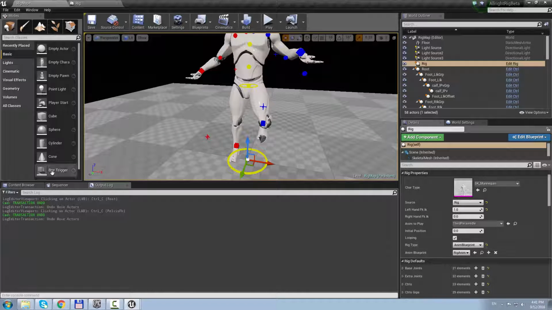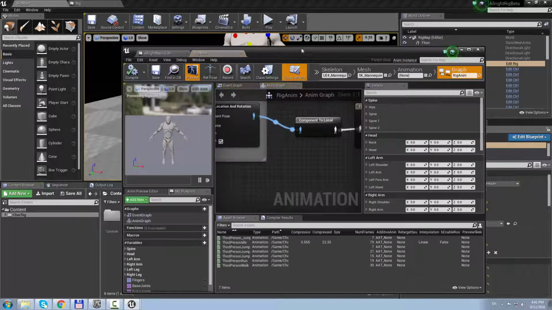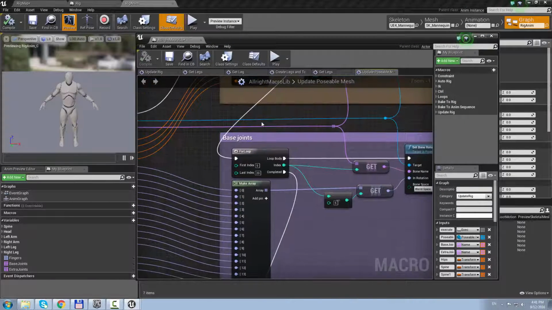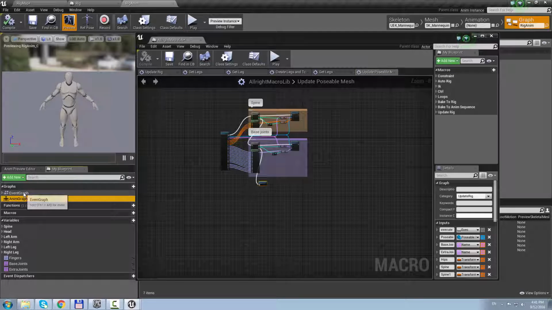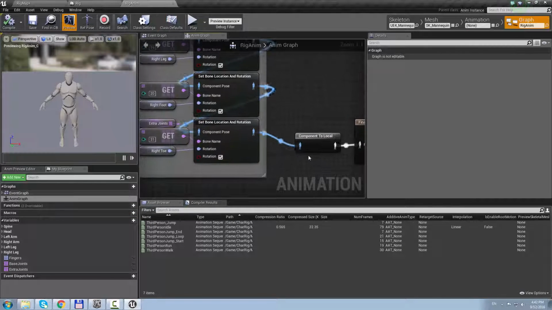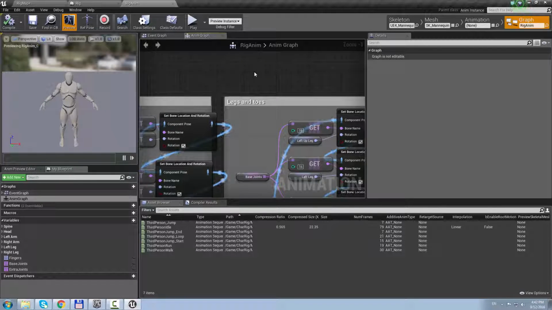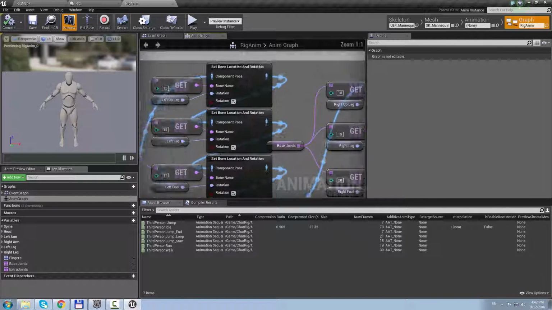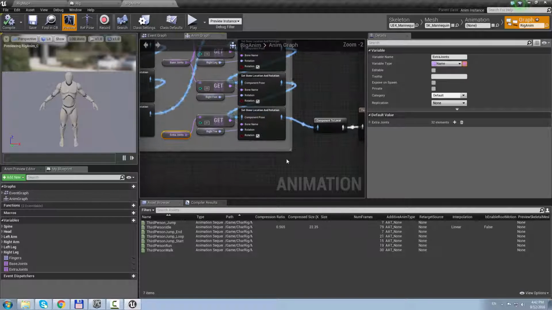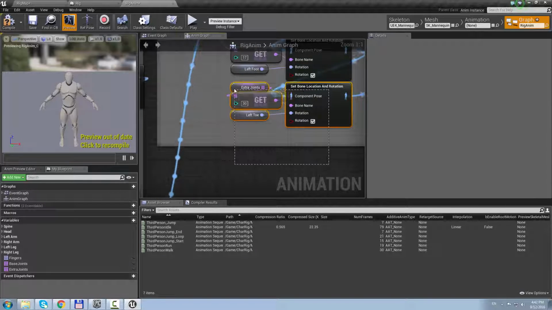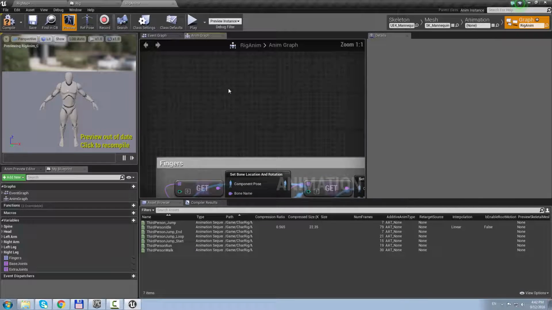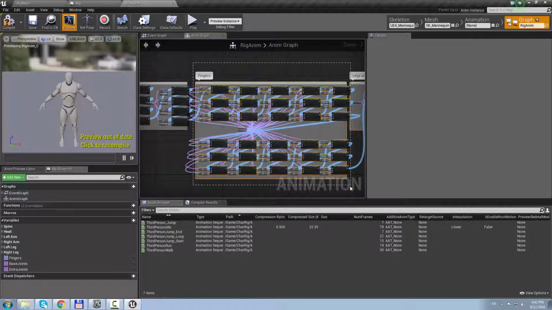So let's open our rig anim blueprint. And we need to also remove the update system here. Where's my anim graph? Oh, I'm sorry, it's macro library. So here I have legs and toes update. So I don't get this position of these bones. Oh no, I'm sorry, of these extra joints. So probably I don't need to set them. And also I have all these guys that set up my fingers, so I need to remove these also from here.